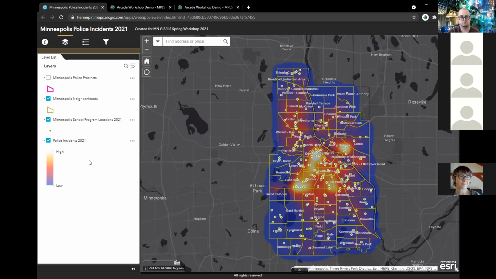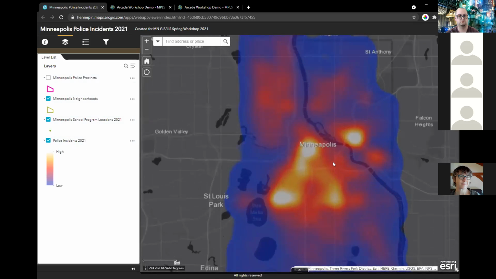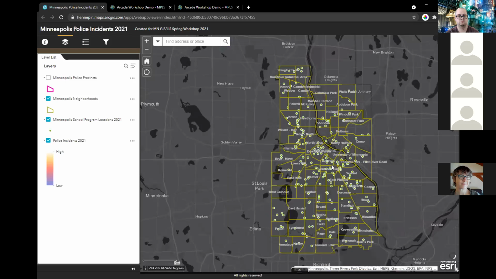So police incident layer has incident locations, and it gets updated daily. Thanks to Arcade, we can create relationships between this layer and other layers, on demand, without the need to download the data. So when this data gets updated, the map will also reflect the changes. This layer is symbolized as a heat map. The hotspots are shown as yellow. So this will give users visual indication.